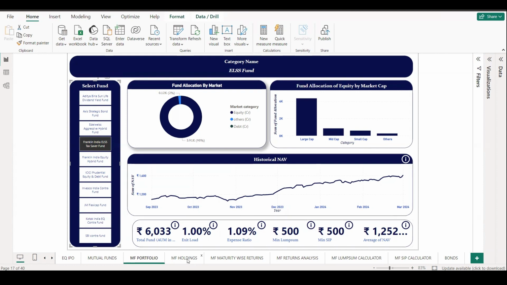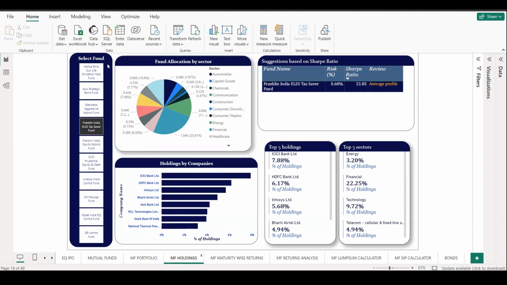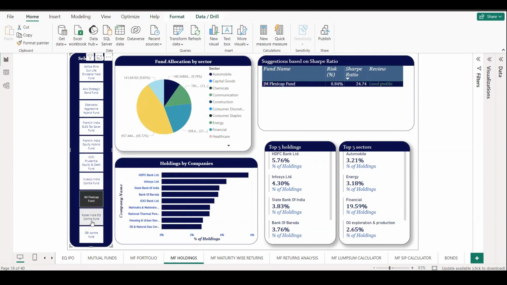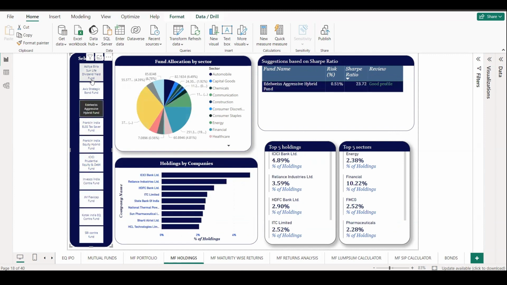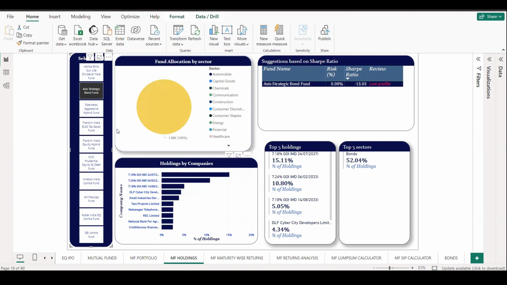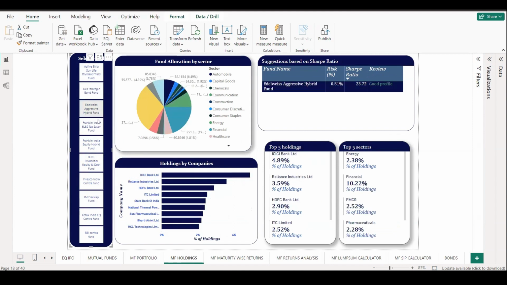So let's move on to the next page. Once I've selected my fund name, you can see which sectors my mutual fund, Franklin India ELSS, is allocating its fund to. You can see different financial measures and the top holdings of this mutual fund, and you can see this for other mutual funds as well: which companies they mainly invest in and which sectors they mainly allocate their fund to. If an individual investor is educated enough, they can directly go and invest in these individual shares and create a portfolio that moves similar to this mutual fund.